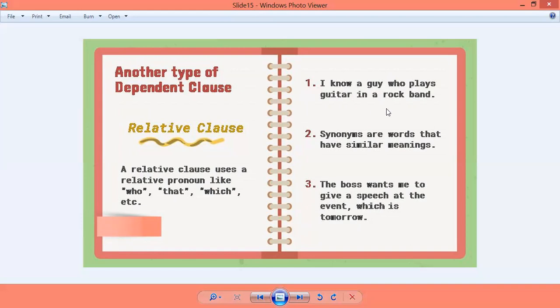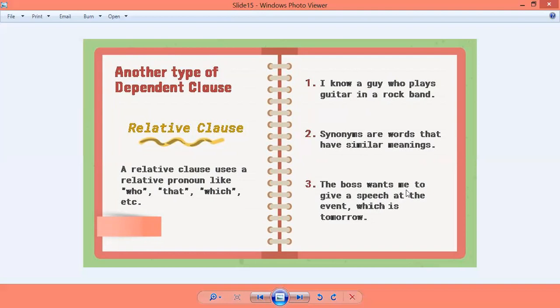I know a guy who plays guitar in a band. Both of these are divided by one word which is who. मुझे एक बंदा पता है जो गिटार बजाता है एक बैंड के अंदर, राइट? तो दोनों सेंटेंसेस हैं: I know a guy. Full stop. He plays guitar in a rock band. Full stop. दोनों सेंटेंसेस को मर्ज किया है हमने using who. Over here, our conjunction is that. That is used to join both the sentences, right?